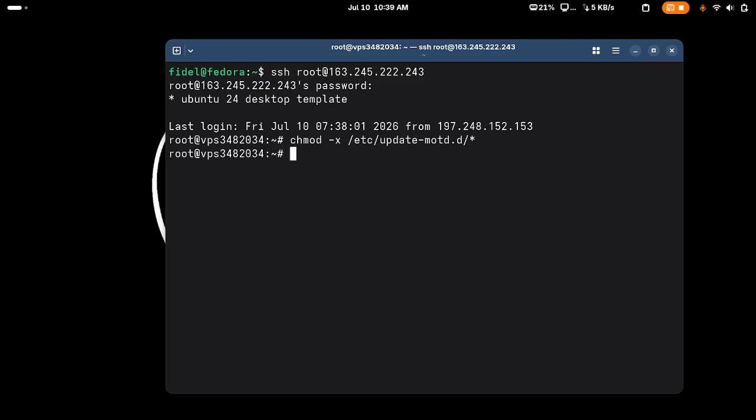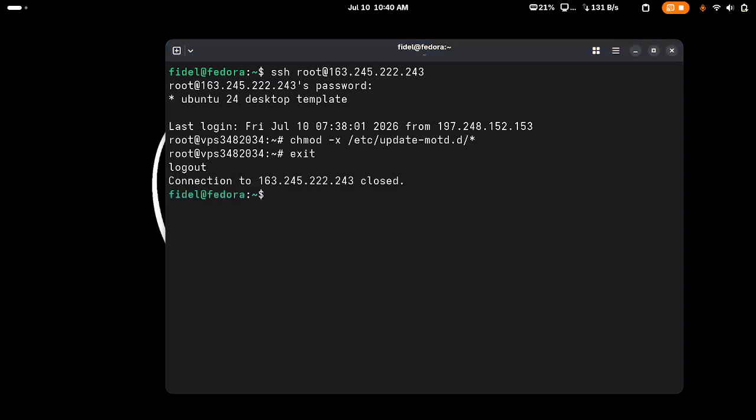So one of the things I like doing is not having to type my password every time I want to access my VPS. So for that, we go back to our local machine and go to this command. So instead of SSH, we're just going to say ssh-copy-id. This one should copy your SSH keys into this VPS.